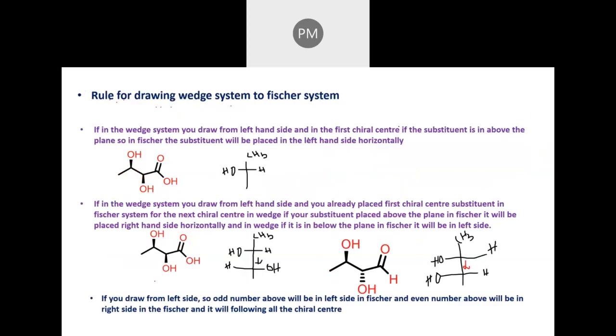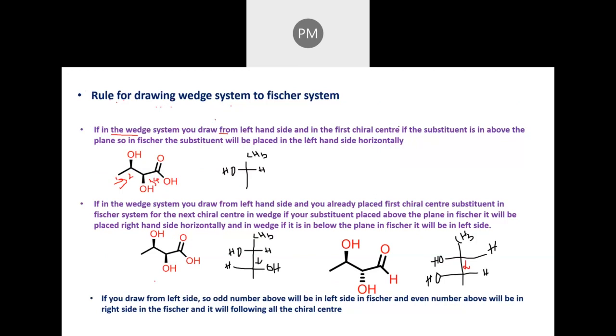So to make that, there will be some simplified rule to convert the OH conformation to the Fischer system. I am making a simple rule: in the OH system we draw the molecule from the left hand side, and we start the numbering from the left hand side, so 1, 2, 3, 4 like that.